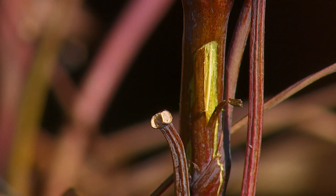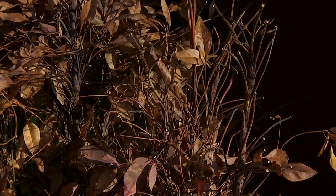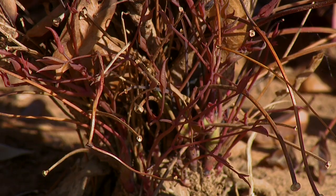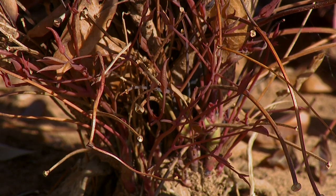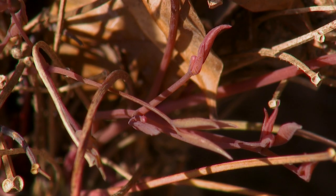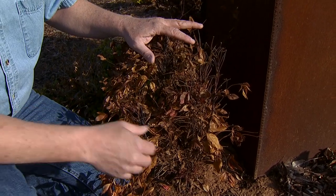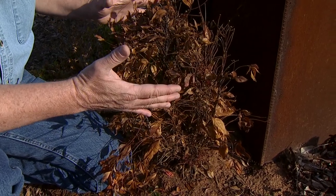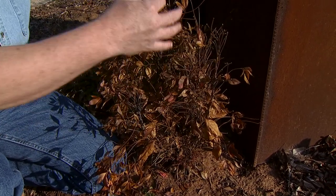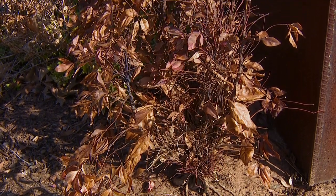Hopefully the buds along the stem are also good and healthy, and those will be able to shoot out in another week or so and start growing. If you look down near the base of the plant, there is a lot of new shoot growth coming out here. This bright red growth is all new growth coming from the base. So even if some of the top has been damaged, we're going to have new growth down here, and we may have to cut it back anyway just for appearances — it may look really straggly with a lot of basal growth and straggly top growth.